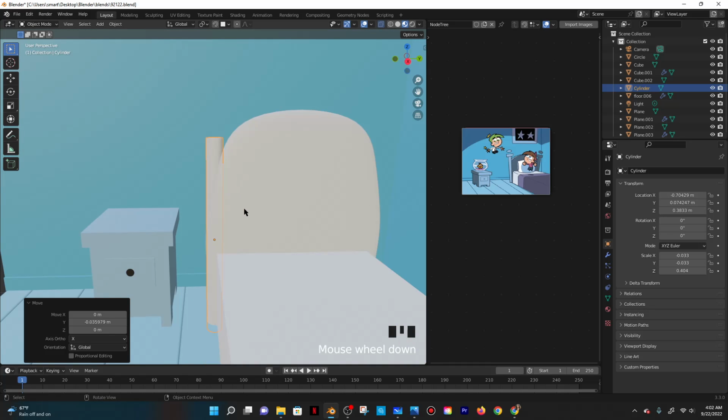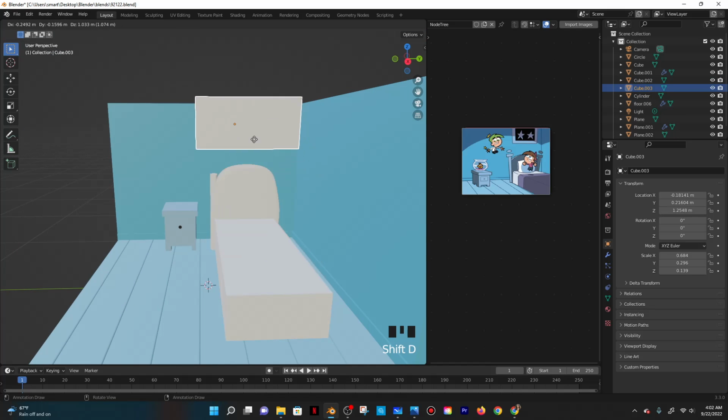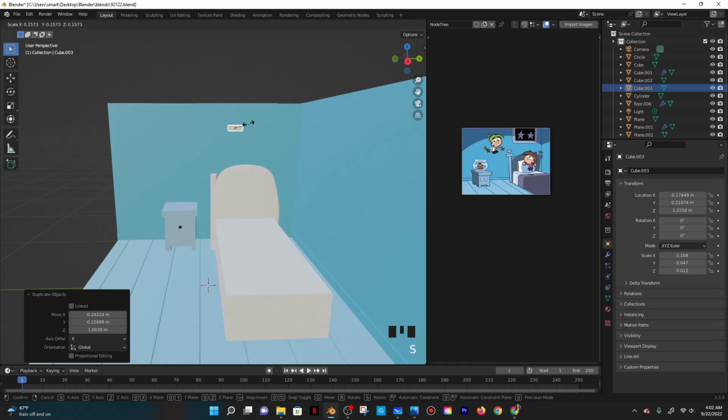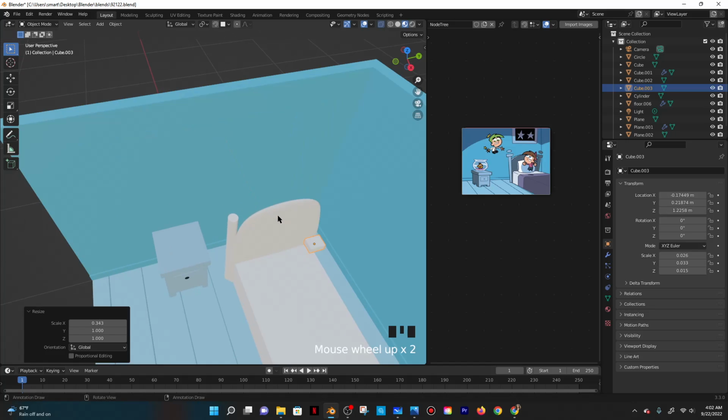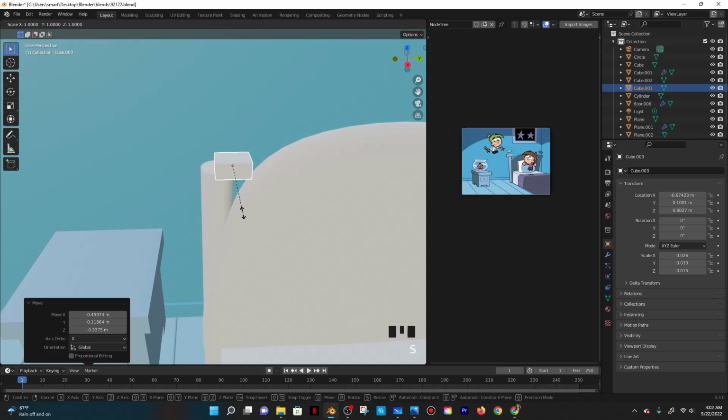And then I would just do Shift A, mesh, and then actually let me just duplicate this to be honest with you. And then scale that down, and then scale it on the X, and then just snap it to this thing here. Scale it on the Y, snap it to here.